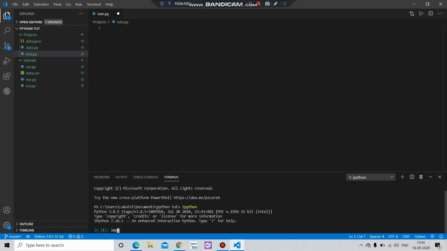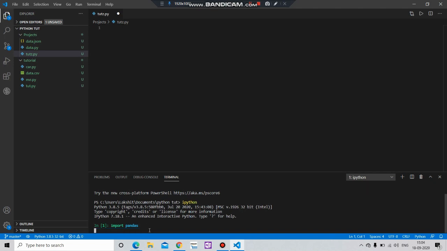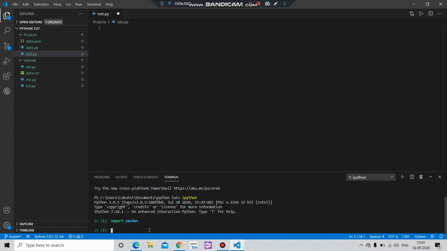After that we will import pandas here. One more thing, we will do these things in Jupyter Notebook for the sake of easiness. I am telling you this in this IPython.